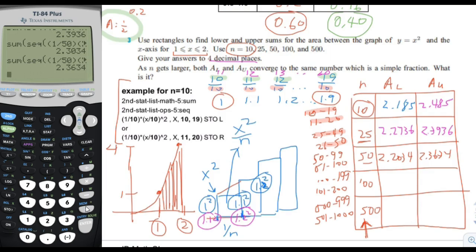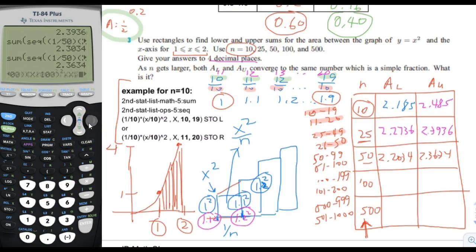So let's go down to n equals 100. When we have n equals 100, we can do a second insert here, which allows us to put in more characters. We only have space to put in one character, so we'll do a second insert. We'll do 1, 0, and then we'll delete the 5 here, or we'll just type over it. We'll put a 0. Okay.